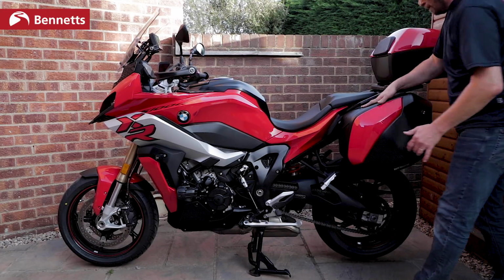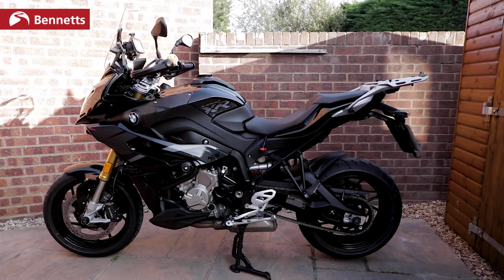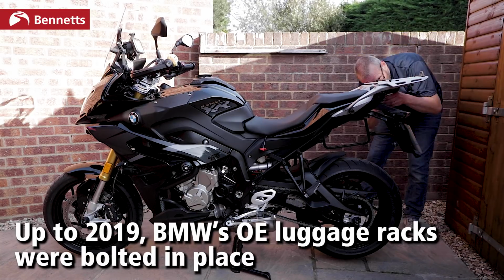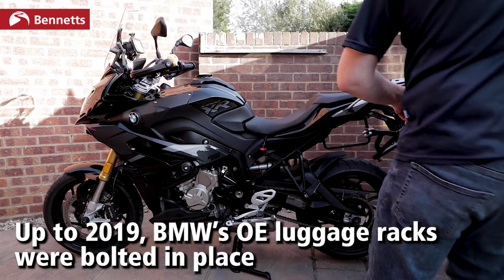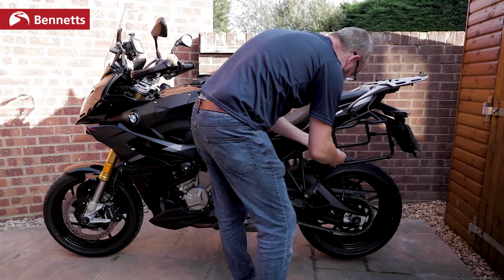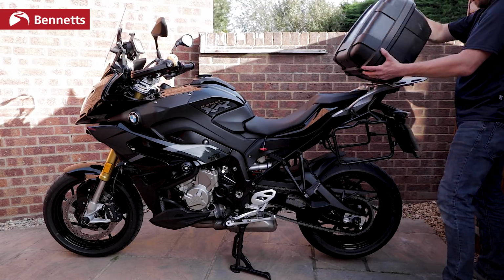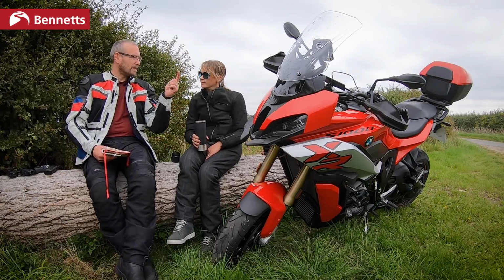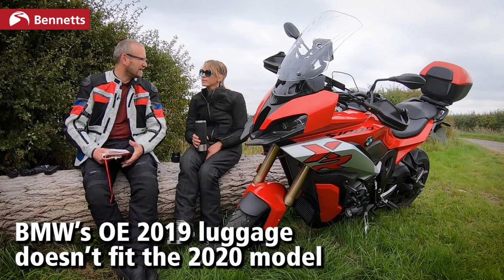It comes equipped, ready for them, whereas ours, we've actually got the Jivvy racks on them, and you can take them off, so that's cool. Whereas the BMW own ones, they're on or they're not on the racks. Jivvy, look at their website, is in the process of making racks for this if you wanted to put Jivvy luggage on this, if you already had it. Frustratingly for owners of the previous model of this, the old luggage doesn't fit the new bike.